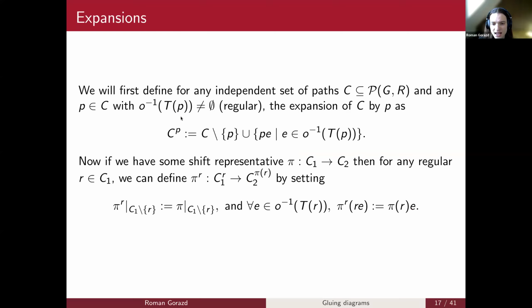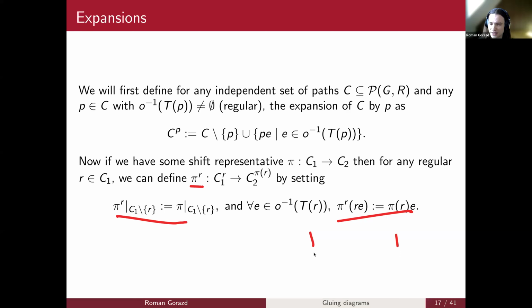And if we do this expansion, we can also expand a shift representative by any path R by just keeping it the same away from R, and then doing kind of the obvious thing, right?